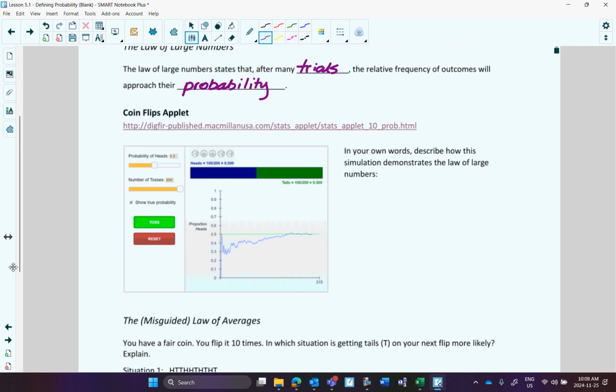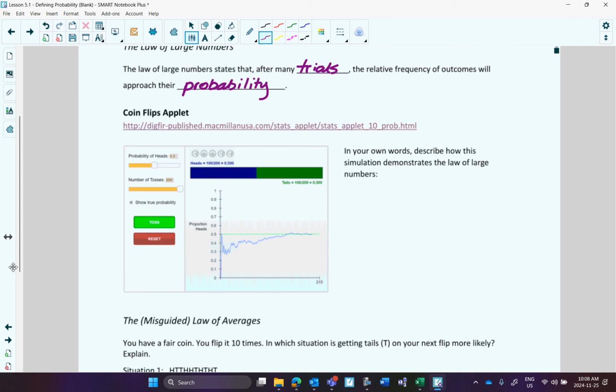Is it realistic to think that for the first 6 rolls, you get a 1, a 2, a 3, a 4, a 5, a 6? Would that actually happen? No. What would likely happen is maybe you get 2 1s, 2 4s, a 5, a 3, and then something else. And then the next 6, it won't be a 1 or 2 or 3 or 4 or 5 or 6. But if you keep going many, many trials, it will approach 1/6 for each number. That's what the law of large numbers means.